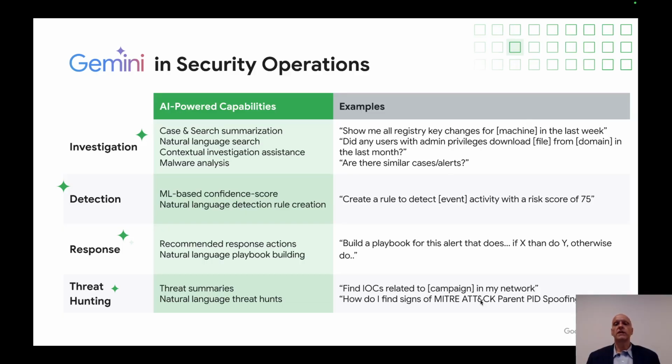One of the things we're seeing in the marketplace is that AI is being used to replace developers. We don't need people to code things as much as we did in the past. We can simply say, hey, write me the rule that does the following, and the AI will generate it for you. Or sometimes we have Splunk customers who have rules they've written in the Splunk model, and the AI will read the Splunk approach, translate what it's doing into English, and then use that English to convert it into YARA-L, which is the SecOps language, to generate rules in the environment. And having an AI as an assistant is proving to be absolutely critical in allowing organizations to up their game and scale.